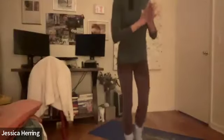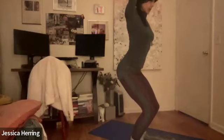So again, with hands at heart center, we're really pushing our sternum into our thumbs, sitting our pelvis as low as we can. And some of you will stay here. Some of you will reach your hands forward like zombies. Some of you will extend your arms alongside your ears, but you're just breathing here. You're really finding that lift of the heart, lift of the sternum. And we'll breathe for three. We'll breathe for two. We'll breathe for one.